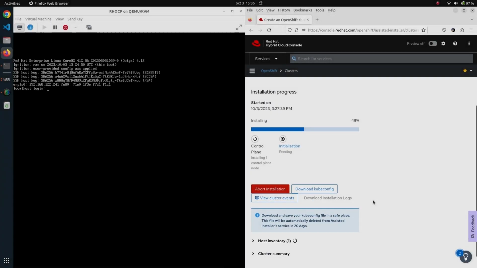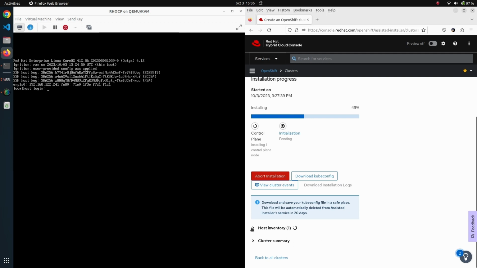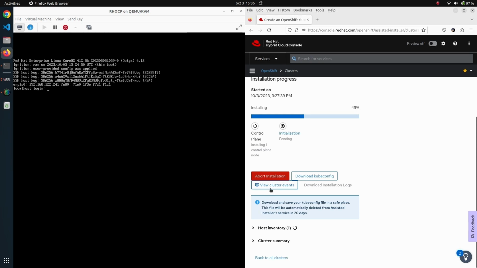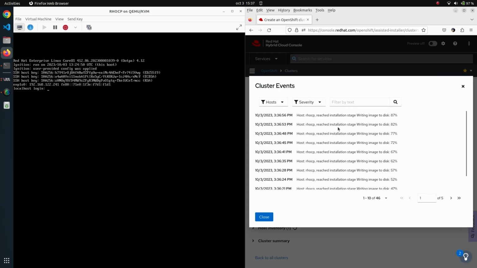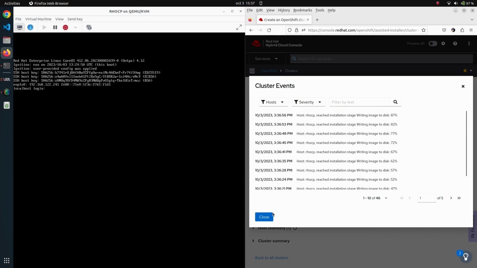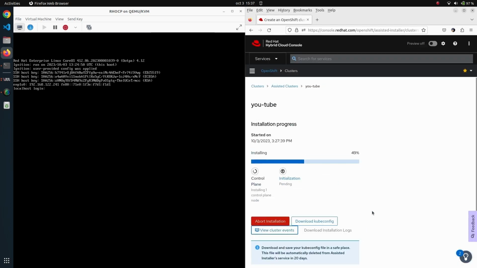From time to time, I like to open this option to see in which state we are. And from time to time also, you will see different events that have been logged by the system.